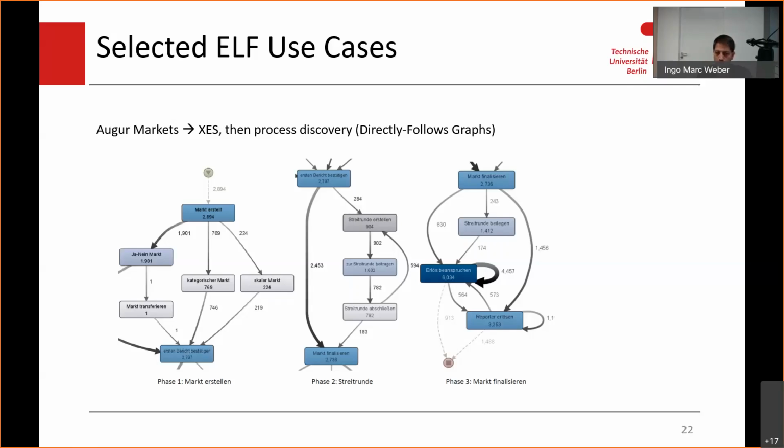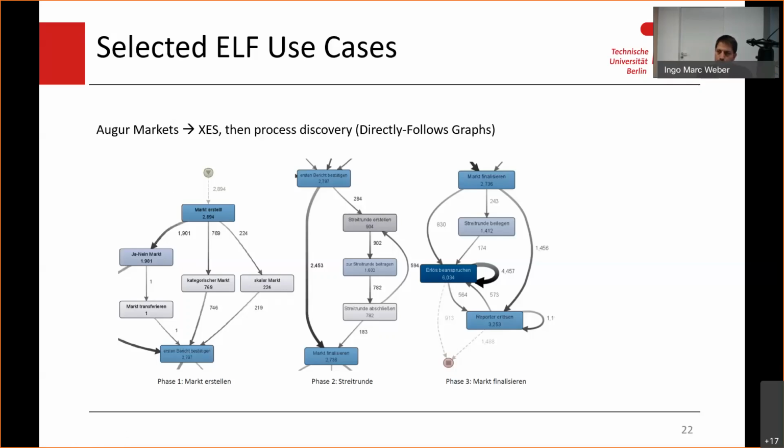Now, I think from this example, it's fairly obvious that if you are, in fact, the product owner of Augur, this would be useful information. How are people using the dispute round? Maybe we have to change something in the next version of Augur in order to not lose so many cases here in the dispute rounds, where people probably just give up because they say, oh, if I just waste more transaction fees on keeping the dispute going, the others will just keep on disputing it and I'll never get anything out of it. Probably that is what we suspect as the reason behind it.